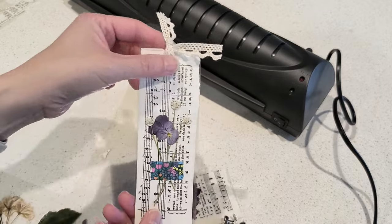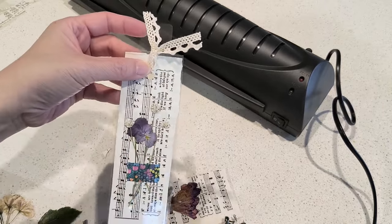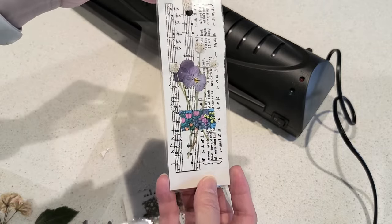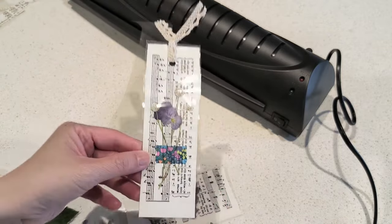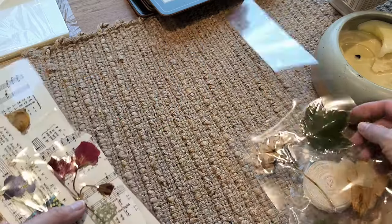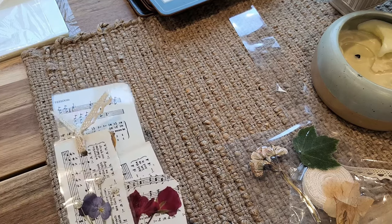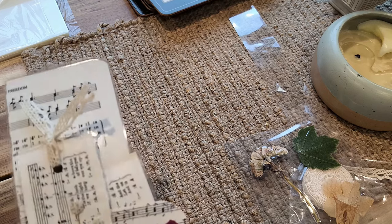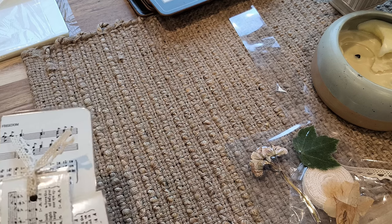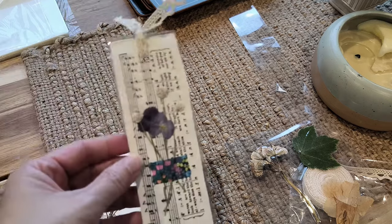So I wanted to show you - that's what I did. I cut around it and it should be okay. I punched a hole with my single hole punch, put some lace at the top, and that's what it looks like. The reason why I use my kitchen bench, which is stone rather than the timber table, is because I'm afraid of the heat - I don't know how hot it's going to get and whether it's going to burn my table. That's why I put it on the stone bench so that it's safer.